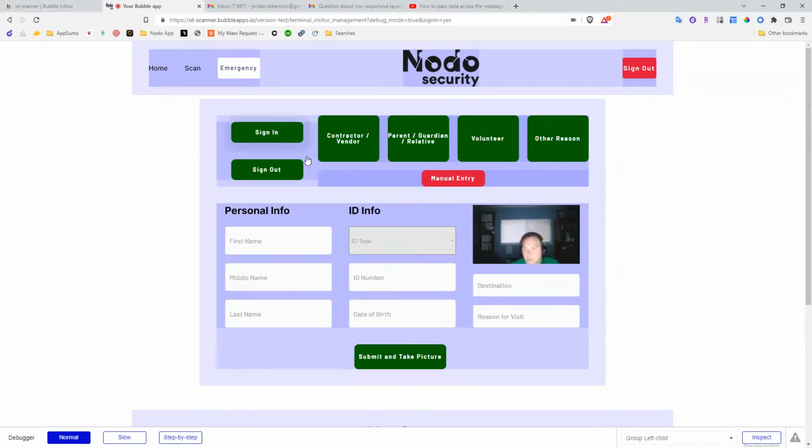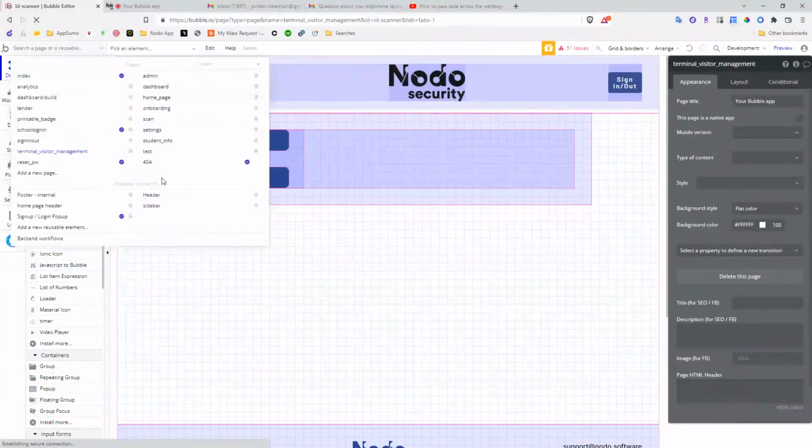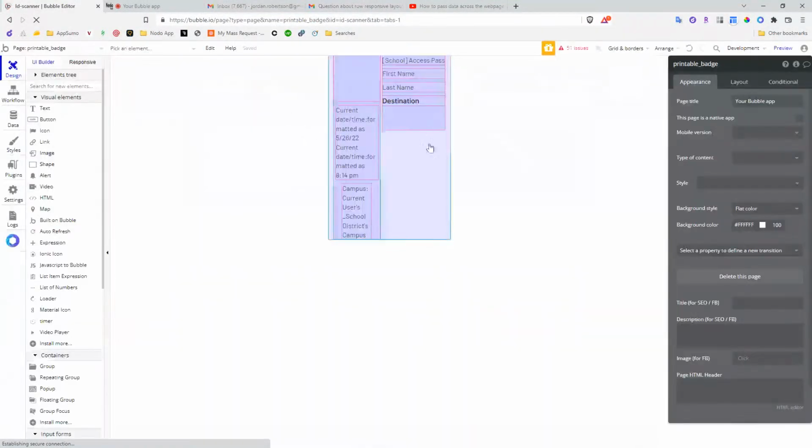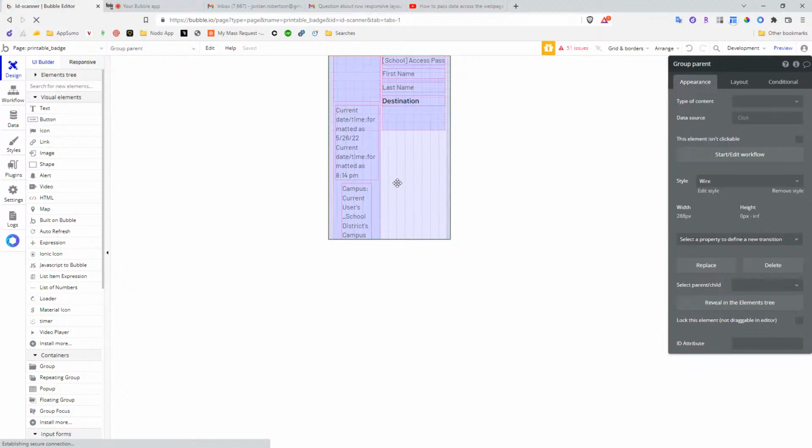I guess my question is, what do you think is the best way to send all this information? In my mind, I was thinking I have this printable badge page, and from here it will print off on the thermal printer.